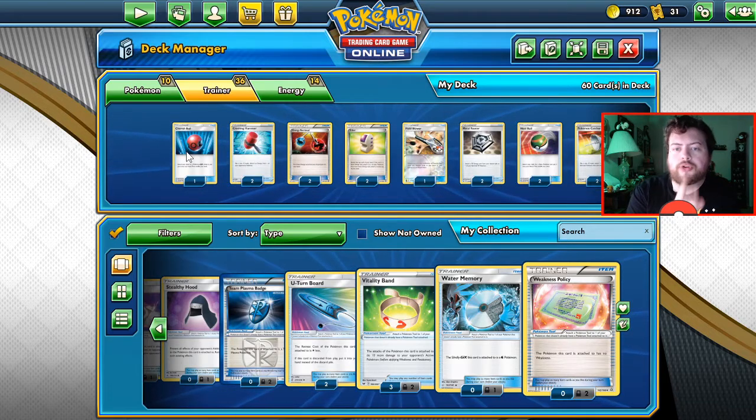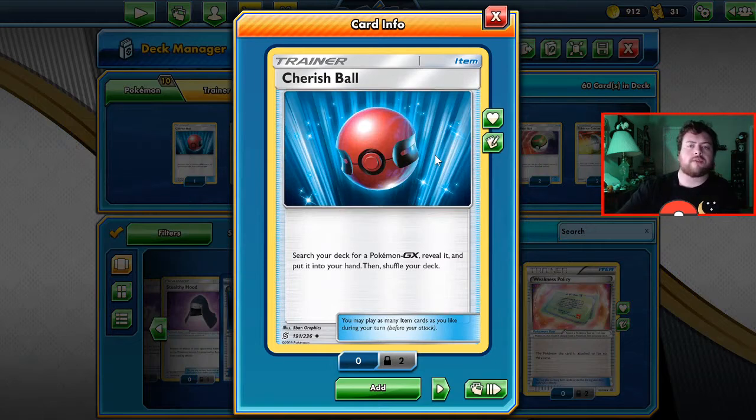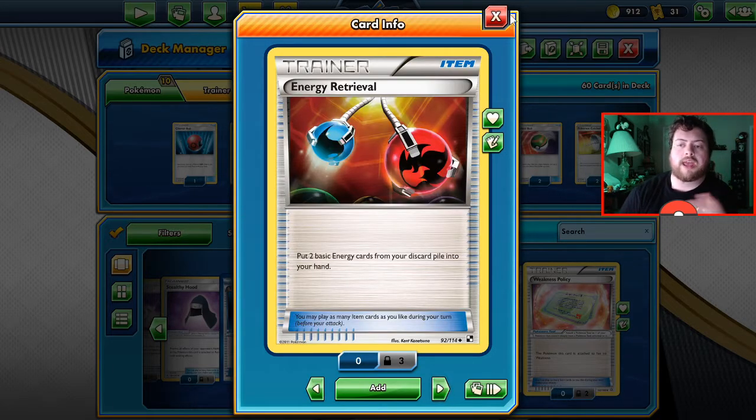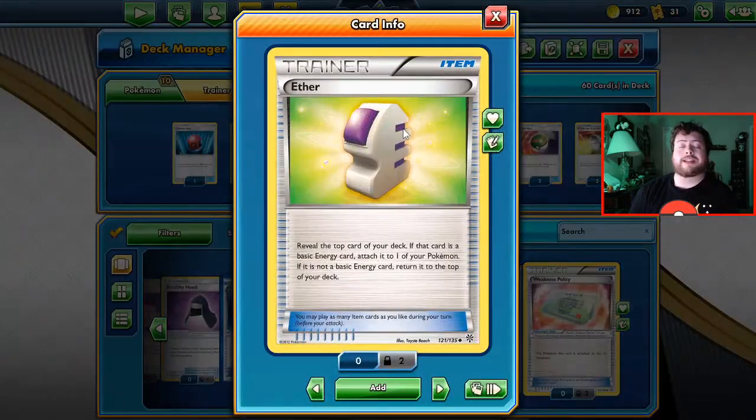So we ended up with 36 trainer cards. Just to go through them very quickly, we have the Cherish Ball: search your deck for a Pokemon GX, reveal it, put it into your hand. That's to get ourselves our Dialga. We have the Crushing Hammer: flip a coin, if heads, discard an energy from your opponent's Pokemon. We have 2 of those in our deck. We have 2 Energy Retrieval, which allows us to pull a total of 4 energy from our discard. An Ether card uses this if the top card in your deck is a basic energy attachment.